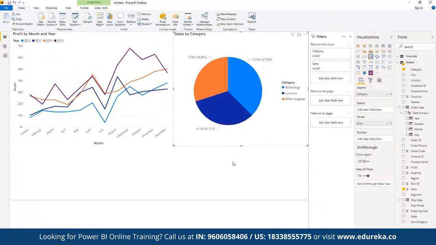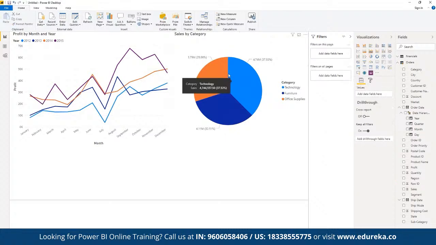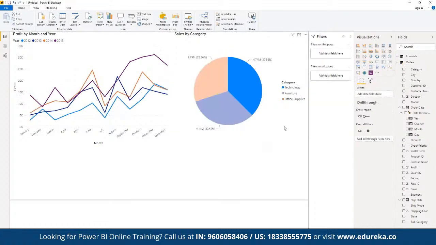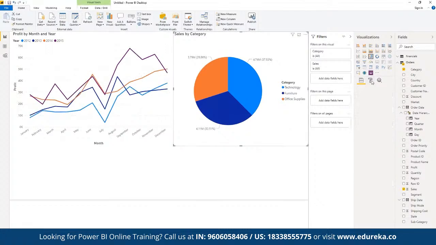Currently we are segregating this based on different data pointers to have a quick overview of how data is currently being distributed. And now if we want to segregate the entire pointer based on the color scheme, we can go to color scheme and we can change the entire color scheme. We can do anything that we want for that particular color scheme that is currently being used here. We can change the entire look and feel as per the requirement.